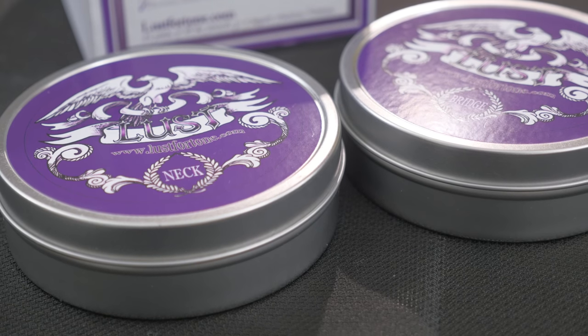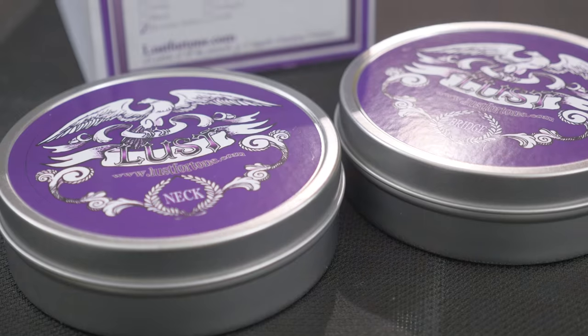Now we've also installed a nice set of pickups, and that's what we're actually here about today. The people over at Lust for Tone are really cool. They're these Irish brothers. They said screw Ireland, I guess they weren't into the war and stuff, and they came over here to make incredibly awesome pickups. Now, they come in really cool boxes.